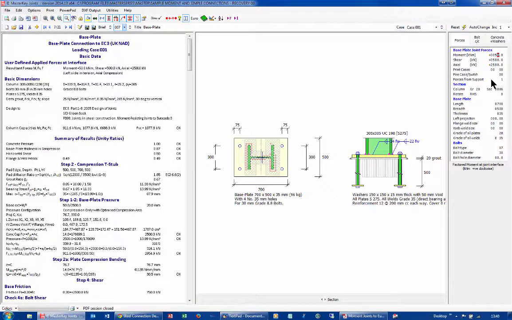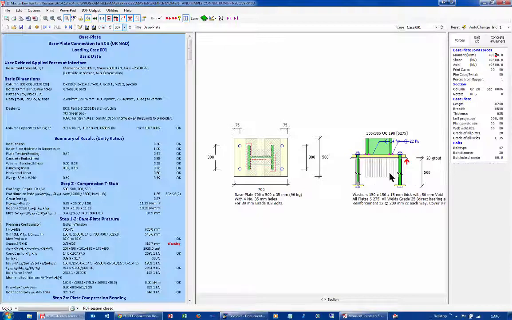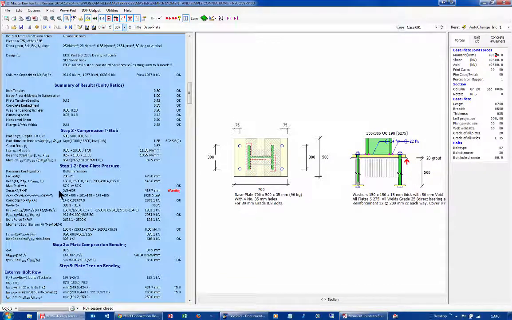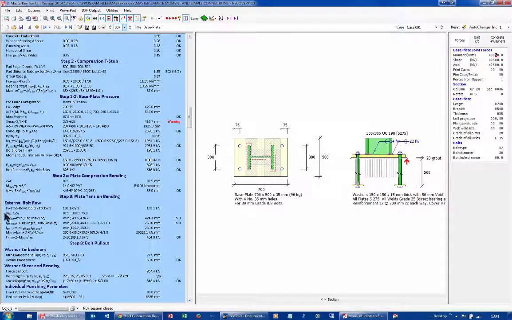If I made it 150, we can see that we have a compression here and we have a tension bolt here. So we're now starting to fail, and you'll see now that we're using some pretty interesting calculations to find our centroids and our moment equilibrium to find our joint. So the compression bending is very straightforward. It's a very simple formula against the bending capacity of the plate. The tension is the more complicated, where we deal with, just like in the eaves and apex, your upper and lower yield line patterns for the circular and individual patterns designing.